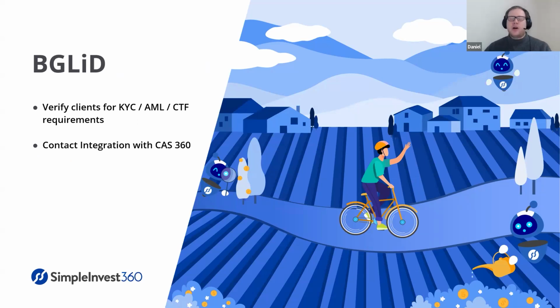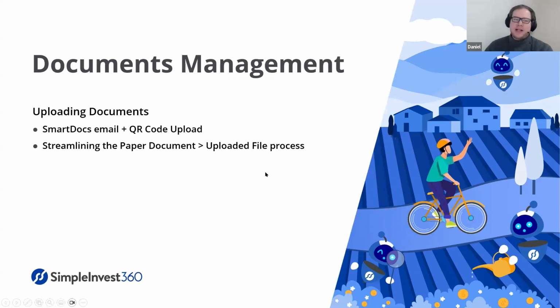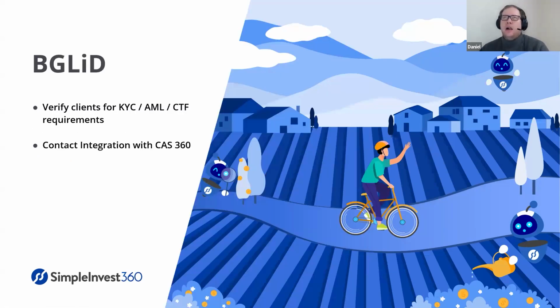So those three are very common things used in the current ecosystem in finance, and what is being expected is that companies will have to keep track of their clients, and will have to verify their clients, make sure they are legitimate clients through various processes, and BGL ID is one of those solutions to that.